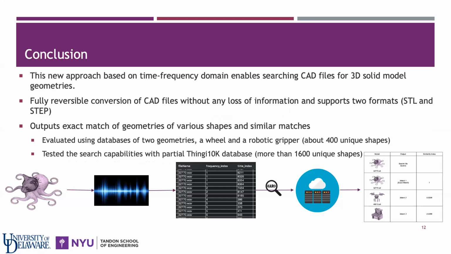To conclude, the new approach enables searching and retrieving CAD files based on geometries in the time-frequency domain. The system outputs exact matches for geometries of various shapes, and similar shapes as similar matches. With experiments on a database of more than 2000 files, the converted sound is also fully reversible and lossless. Here I'd like to give an example run to show how the search is conducted.